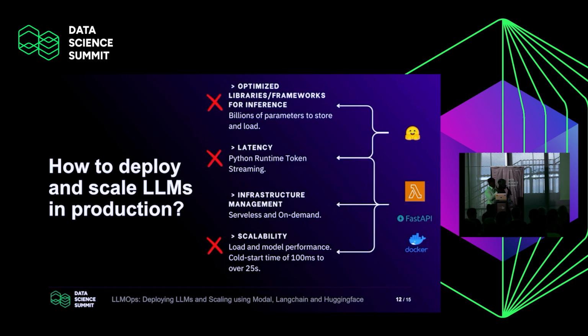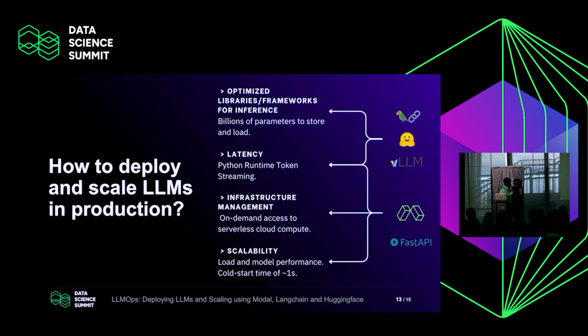But there were a couple of problems that I faced. The first one is with the optimized inference. Hugging Face is really good. Transformers from Hugging Face is really good, but it's not properly optimized for inference. It's great for training and customization and so on, but inference is a big pain. So then we have latency. I found out earlier that AWS Lambda, and I actually reached out to them and I said, hey guys, why don't you have Python runtime token streaming? They were like, well, it only works for JavaScript at the moment. We are trying to get that on board. And I was like, okay, I can forgive them for that. But later on, I found out that their cold start times are very sporadic. It varies between 100 milliseconds to 25 seconds. I never really know where the system stands. So this is where I decided to take a different approach. I kept on experimenting and I landed on this stack here.